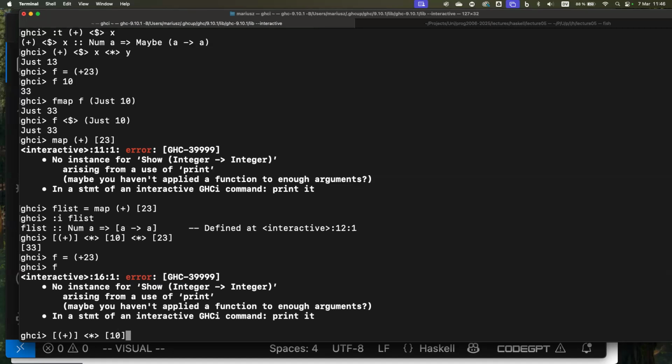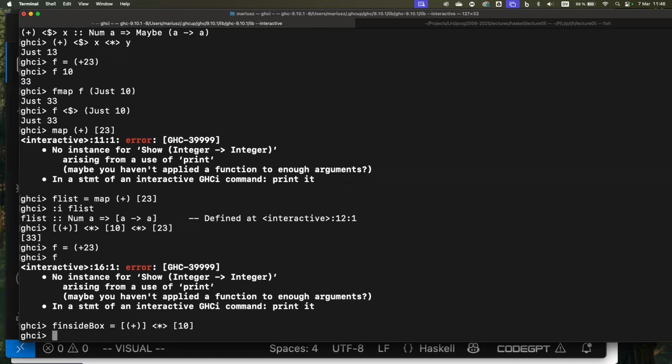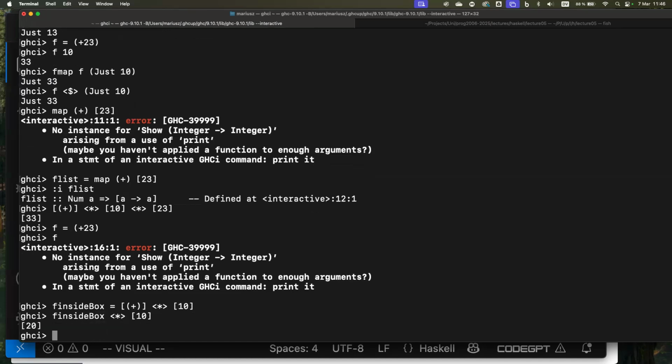So this is my f inside box. And if I say f inside box, do apply yourself to a value inside the box, then it will work. It will produce the new value. That was plus 10 inside the box, and then it's this one.